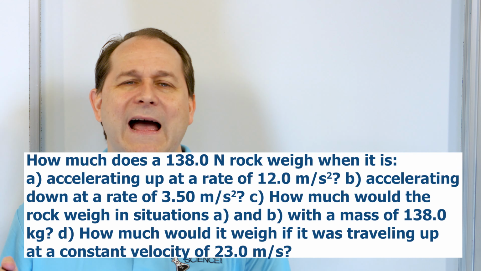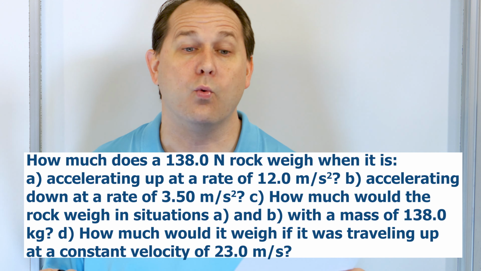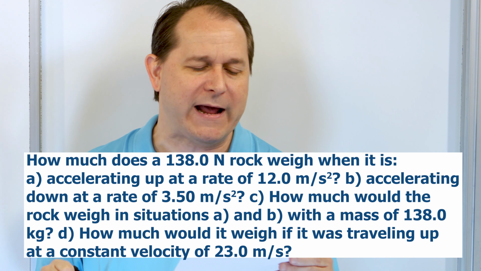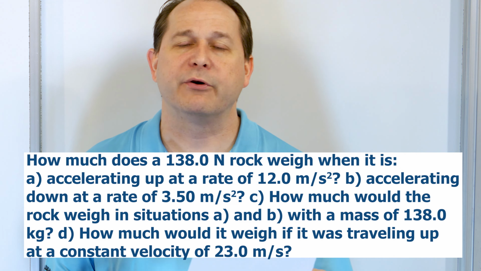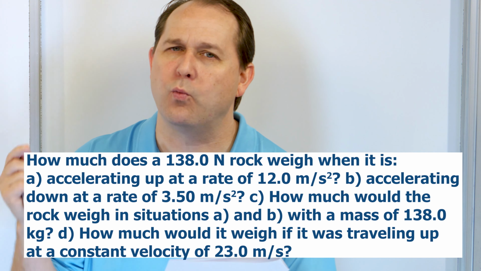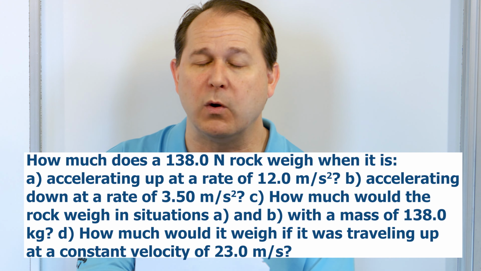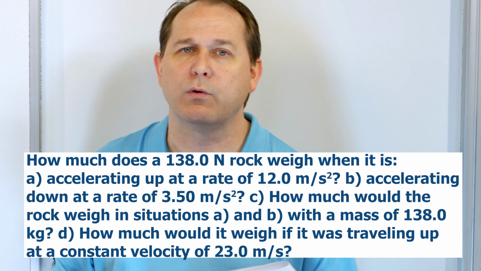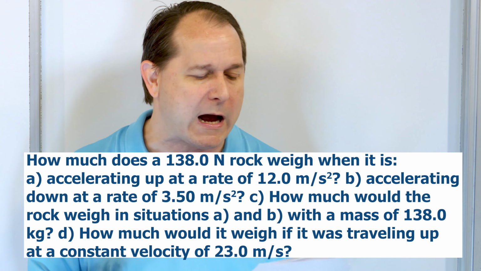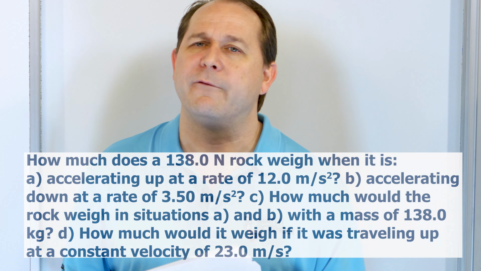The problem says, how much does a 138.0 Newton rock weigh when it's accelerating upward at a rate of 12.0 meters per second squared? Okay, so the problem is literally saying how much does it weigh, but notice they don't give you the mass. I actually tell you the weight of the rock, 138.0 newtons. I've given it to you in newtons, so that's already the weight, the force of gravity acting on the rock. How much does it weigh when it's accelerating upward at 12 meters per second squared?